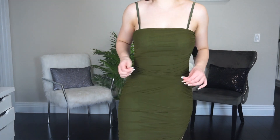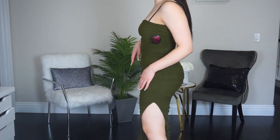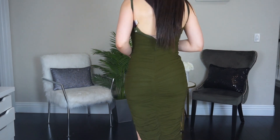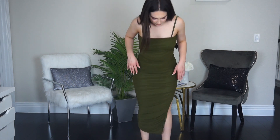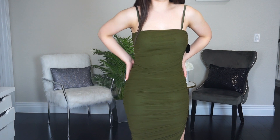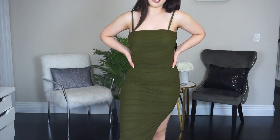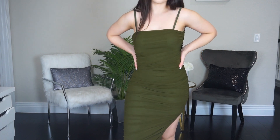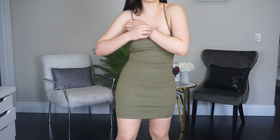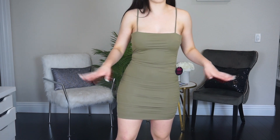The second dress is a green scrunched-up super thin spaghetti strap square-neck dress in an army green shade with a cute slit. The slit is pretty low but that's okay. It goes almost down to my ankles. At first I really didn't like it and was going to return it, but I'm actually really happy with it now — it's super cute, elegant, the length is great, and it makes your body look really good. This is also a size small.